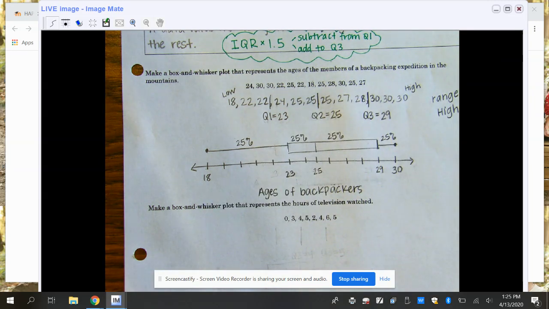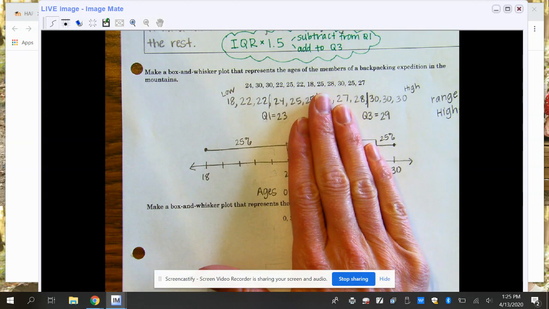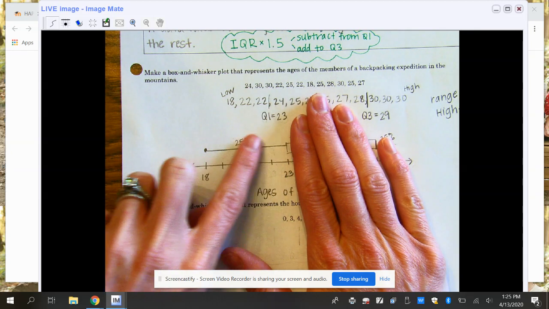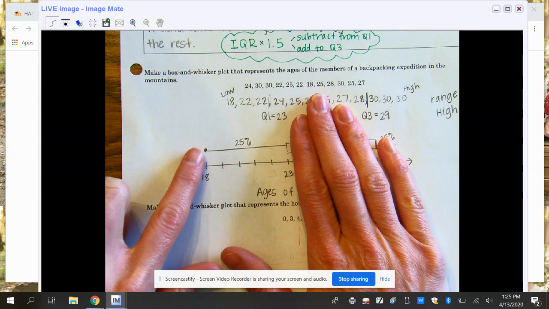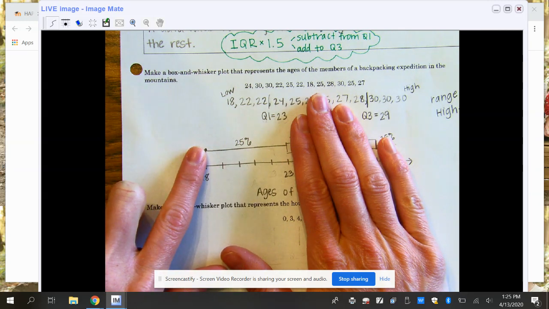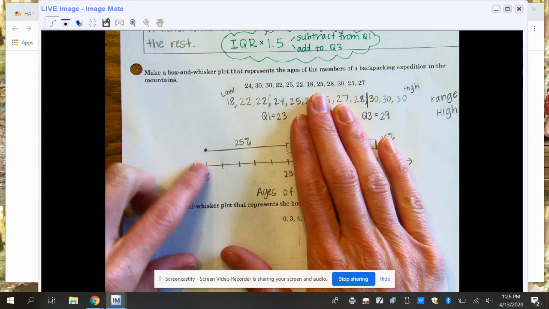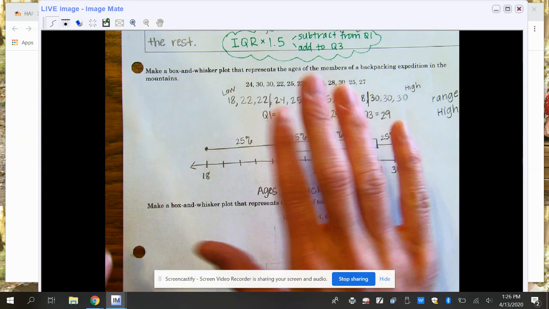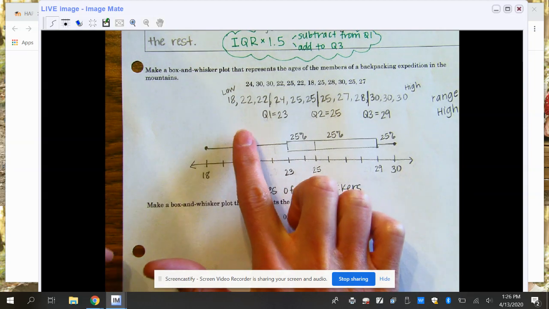So we're going from 29 to 30. That just tells us that the top 25% of our data just isn't really that spread out. But if I look at the lower 25% right here, this range is 5 years. So this tells us here, and we'll talk about the mean and the median and how that relates to these in a second, that because this is a little bit longer, we have what could be considered an outlier down here that's pulling the mean down because there's only that one 18-year-old.